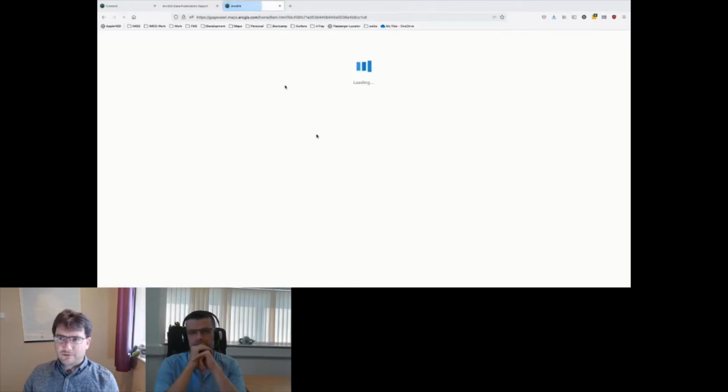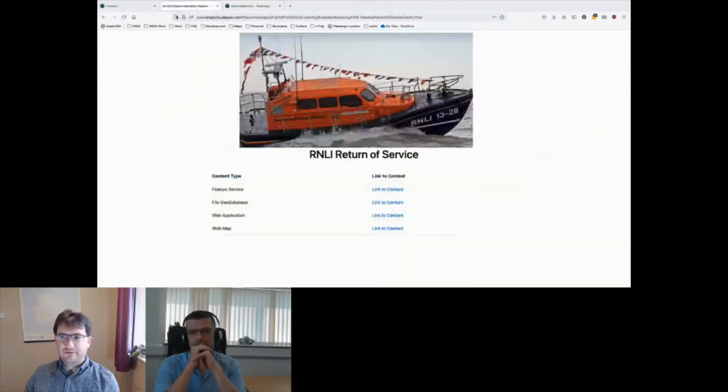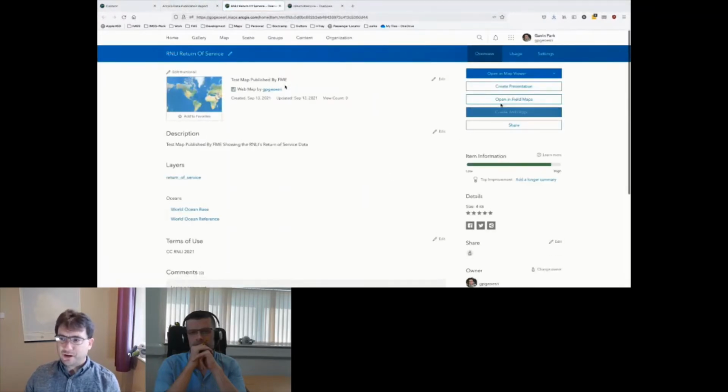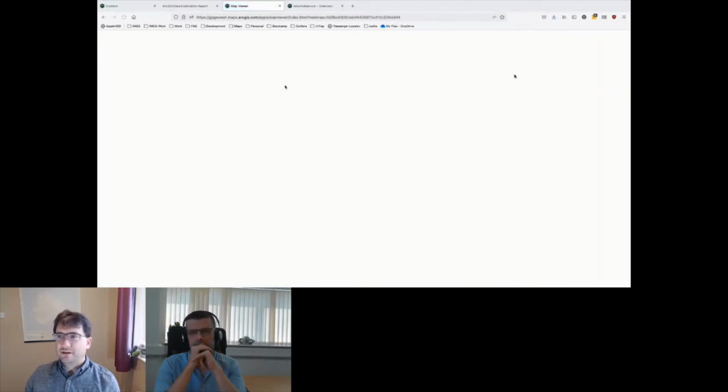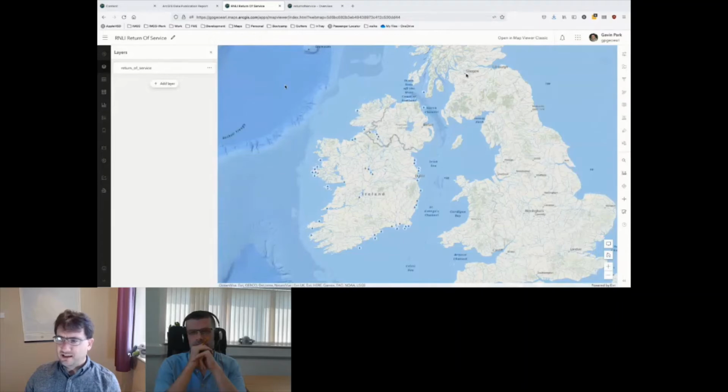If you use the normal feature service in 2021.2, FME will no longer leave those geodatabases hanging around. So if that's something that's annoying you, you'll be able to get rid of them in the future. But in this case, we've created them. And then we've got our web map as well. So as part of that workflow, we've created the web map. So I can now jump in and start to visualize this. You can see here we've loaded the web map.